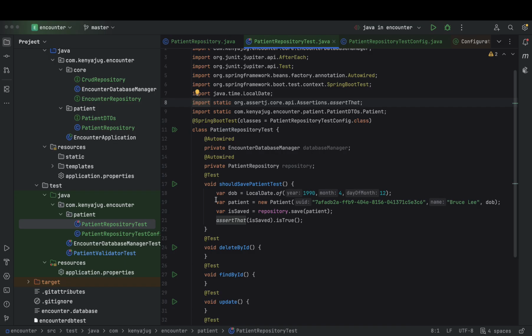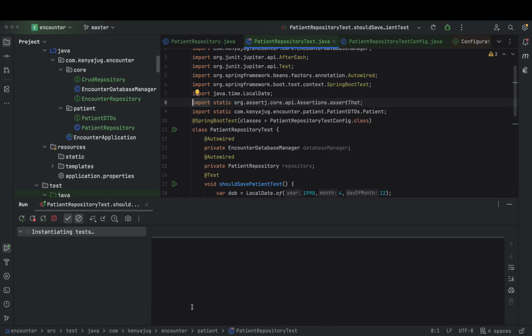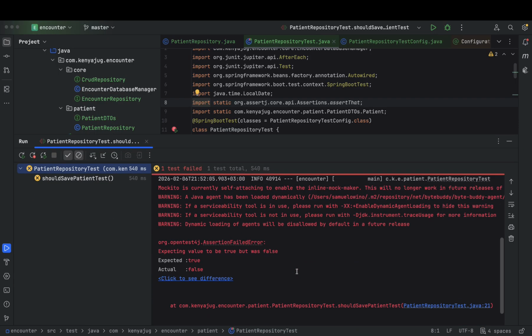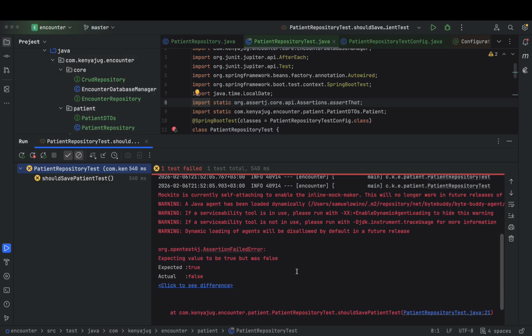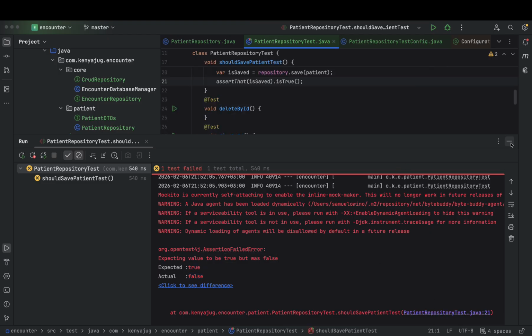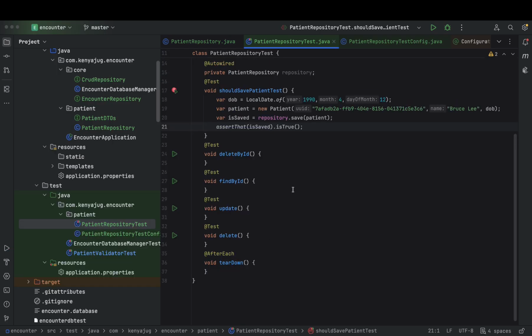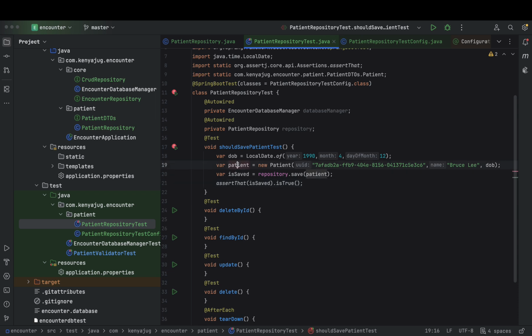Okay. So I'll just go ahead and run that individual test. We expect it to fail, of course, since we haven't written any functionality, but the manner in which it fails is also important. So the way it fails is expected true, got false, which means it was able to find it. So this is good news. It took the patient that we created, it found this repository.